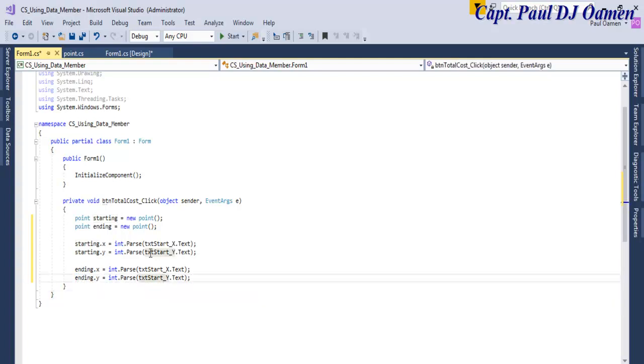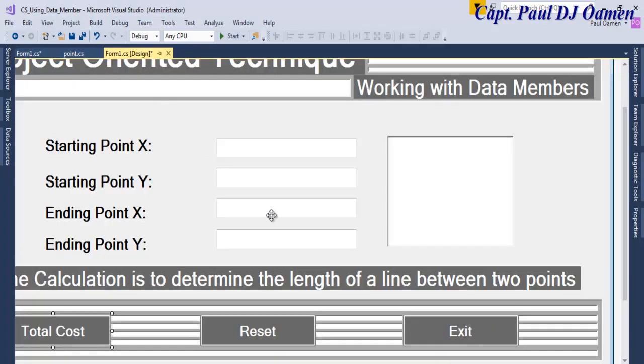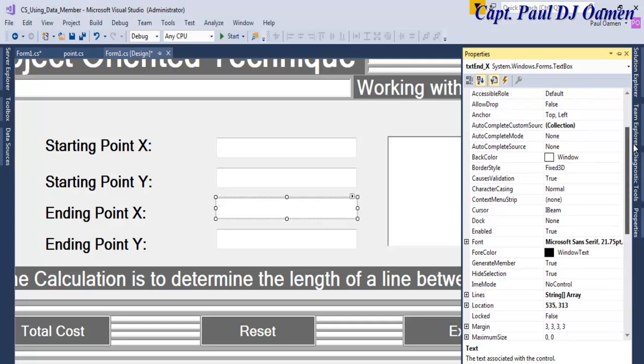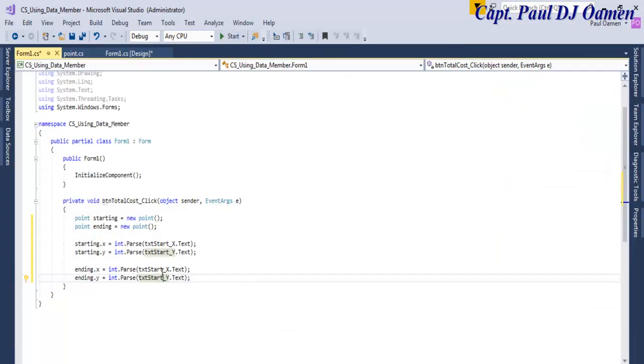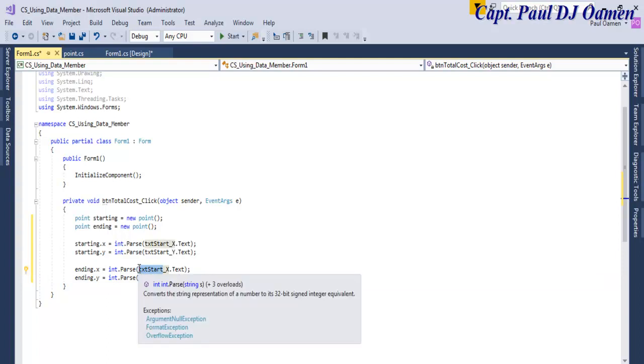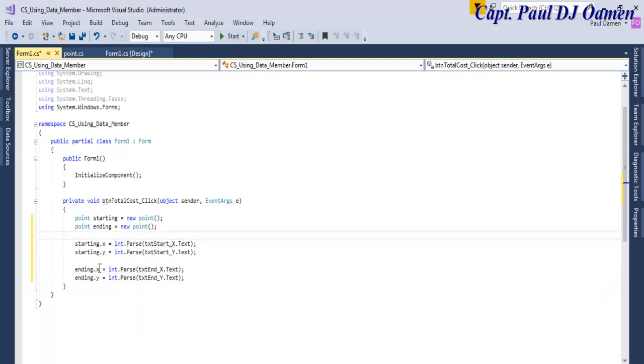Then these ones, let's see what are their names. Okay, let's copy that and fill that up here. That is end, and the other one is end as well. So those are the coordinates actually assigned to all of my variables here, or data members.